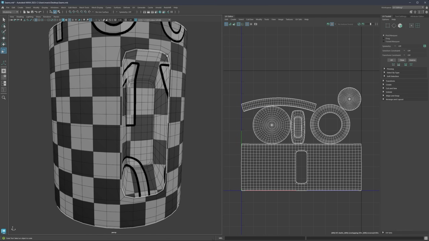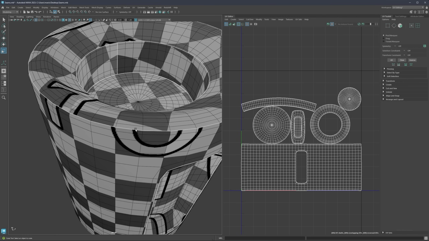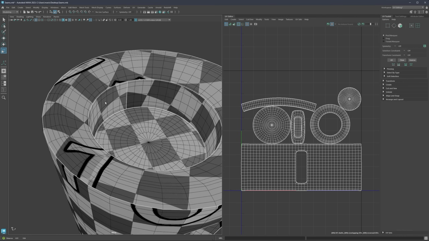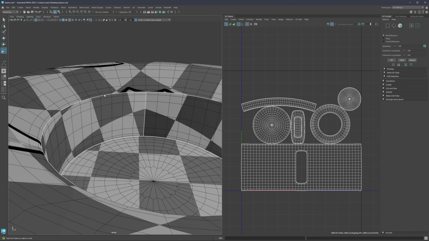So whatever this thick white line is, that means that is going to be an interruption in the texture. So you can see it a bit more clearly here.